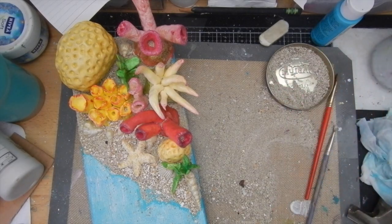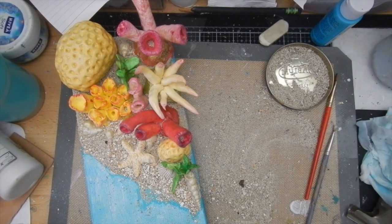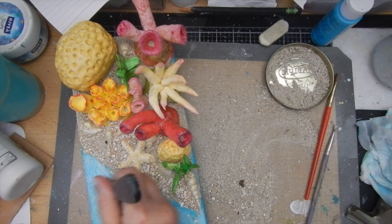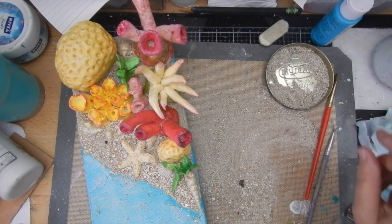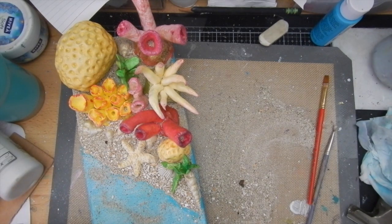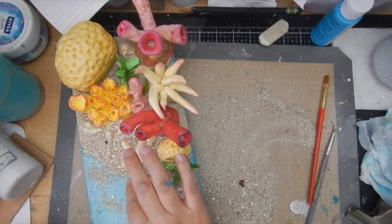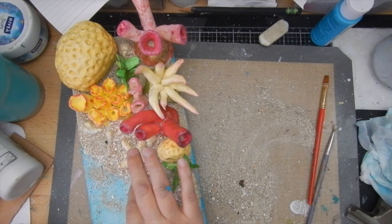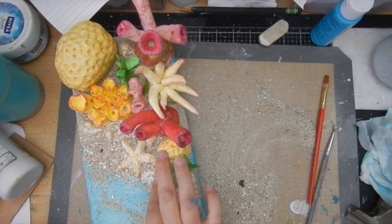I think I'm gonna get a bigger brush, the brush that I use for my gesso, and just smooth that out because I don't want any of those lines to remain, if possible. All right, so what I'm going to do now, I'm not using eggshell here, just the sand, and I'm just giving it a sprinkle like that. I'm just fixing the edges, but I don't want it to look too uniform.